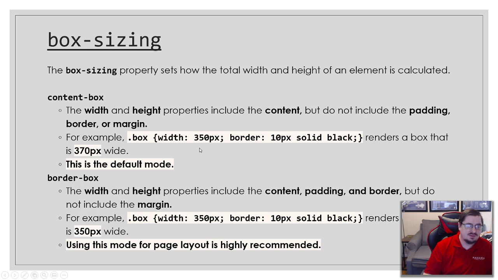So remember, in the previous case, the width of the element was 370. Here it's now 350. The other thing that changes, though, the kind of maybe gotcha, is the size of the content. So in this first case, the content was 350, even though the element was 370. Here, the content is smaller. So here, the content would be 330 pixels wide.